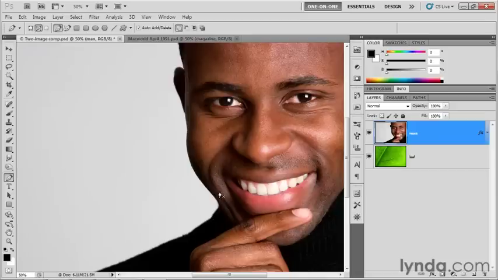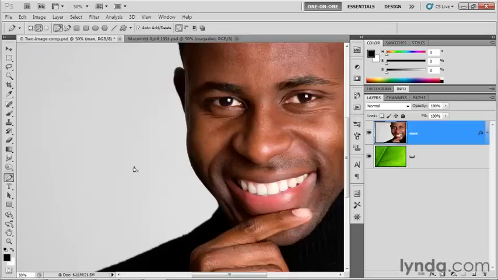So anytime you have smooth contours in an image, and you want to extract that image, the pen tool is a great way to go because you're not going to have to apply any post-selection processing. In other words, you're not going to have to visit the Refine Edge command in order to smooth out some of the pixel trash that you get with other masking techniques.